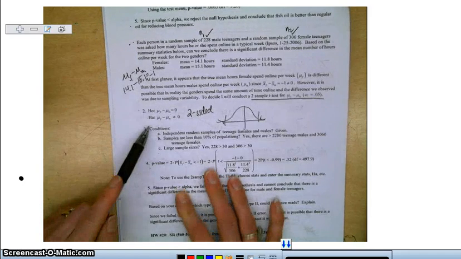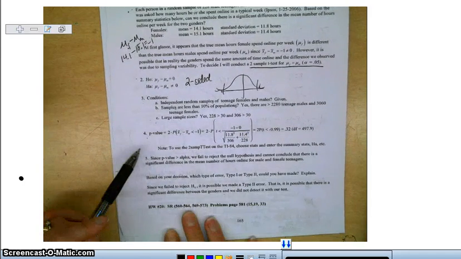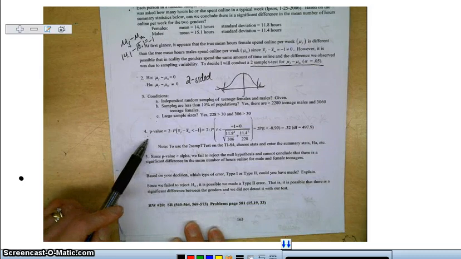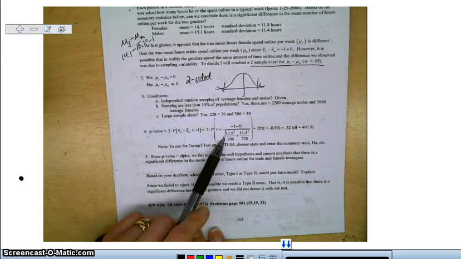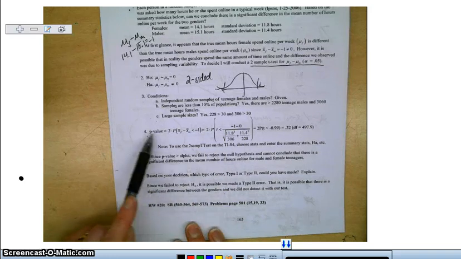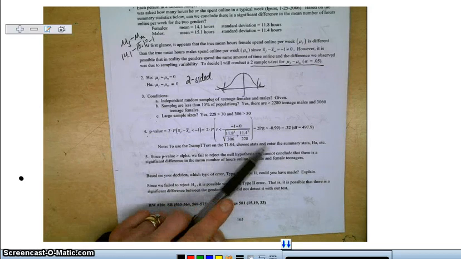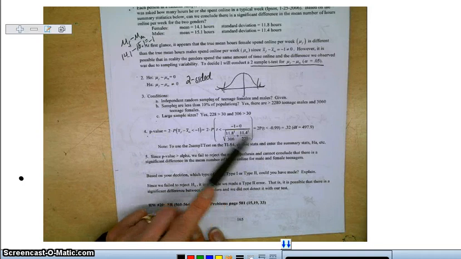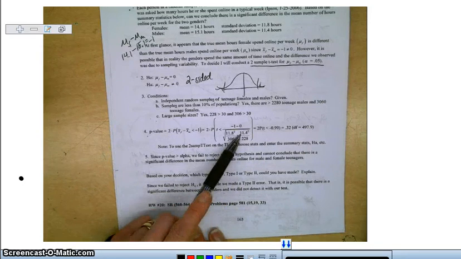We named our hypotheses, checked our conditions, and we were calculating our p-value, and we can do this on our calculator. You still need to write down the test statistics, so everything that's being written down here needs to be written down. Okay, now your calculator will do all the calculations for you.